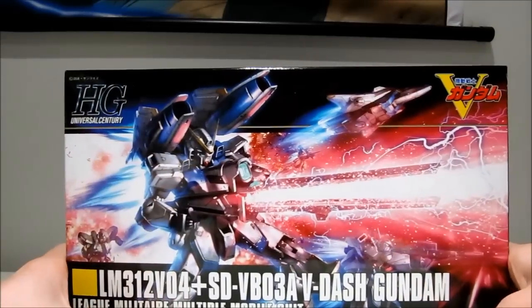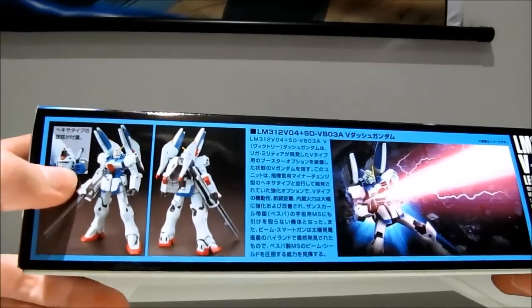And this month was a very exciting one, starting off with the Victory Dash Gundam. Something we all expected to happen eventually. It's the Victory Gundam with the Hexahead and the Dash Pack. Opening it up.